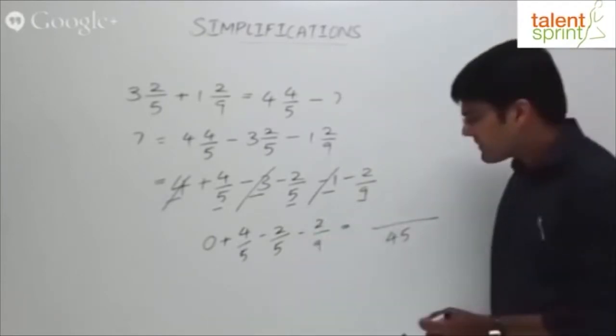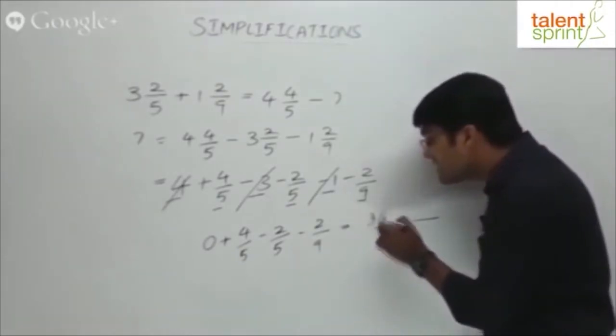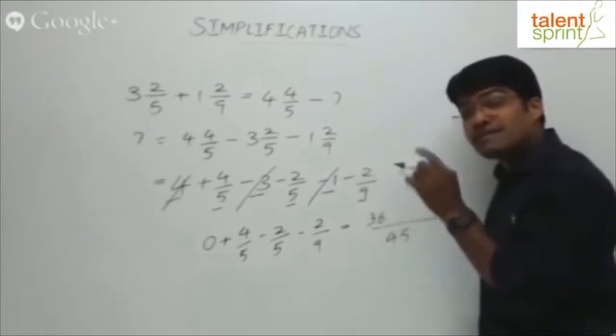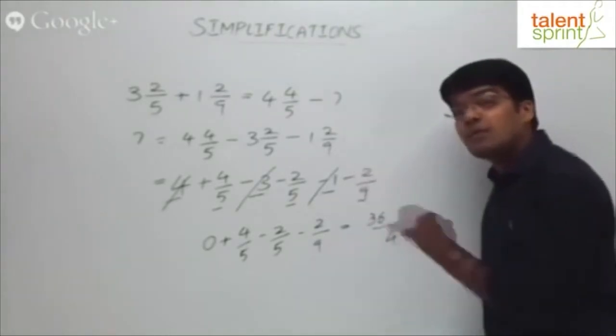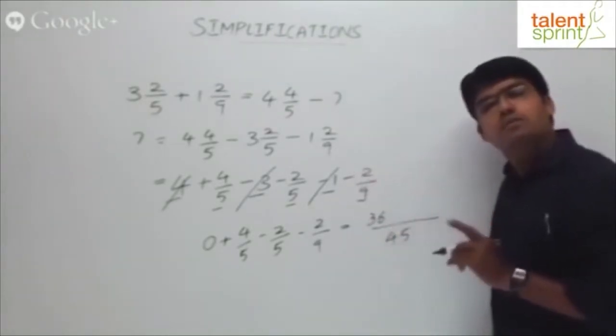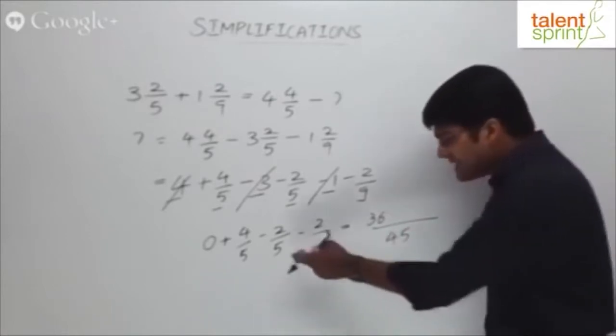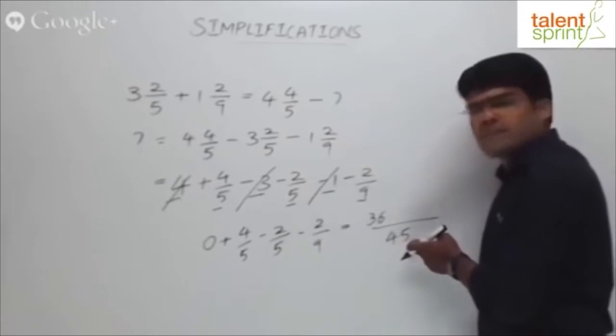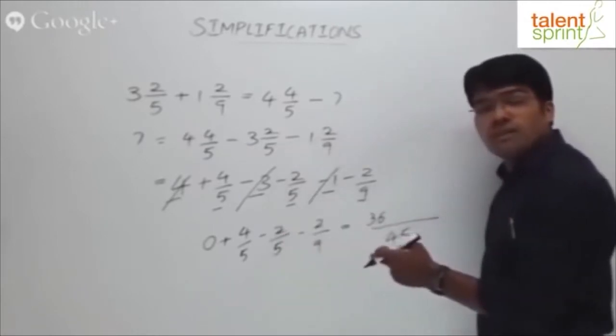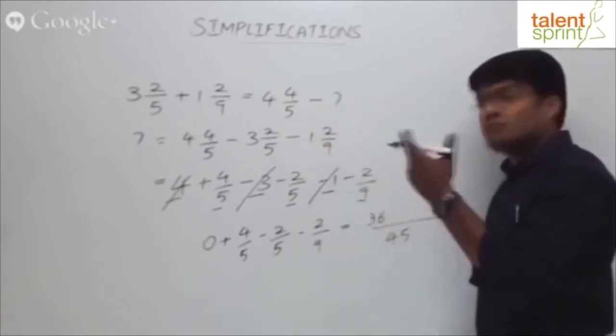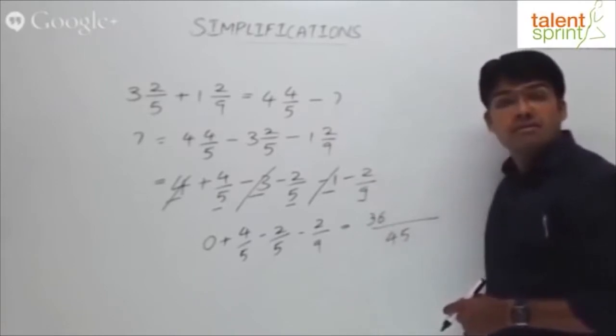5 goes how many times? 9 times. So 9 into 4. 9 into 4 is how much? 36. If you remember, in the previous case, it was 9 into 24. That's the difference. 9 into 24 will take more time when compared to 9 into 4. Yes or no? Likewise, next step. 5 goes how many times? 9 times. 9 into 2. Earlier case, it was 9 into 17. If you remember, 9 into 17.